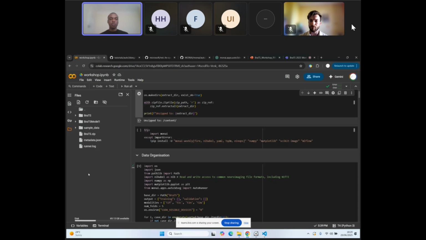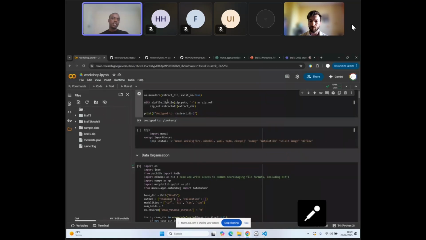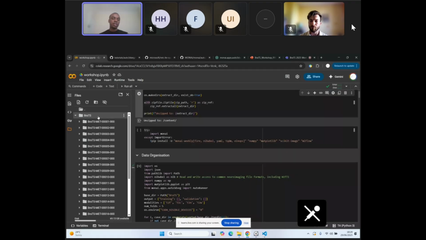But in my case, since I'm working with a very small data set, I zipped the data set and then uploaded it here. Once I click on upload, it takes me to where I'm storing my data, which is this BraTS folder. Then I just call it in and it comes in. This first line of code just unzips it and gets the actual folder that contains what we need. I hope it answers the question.